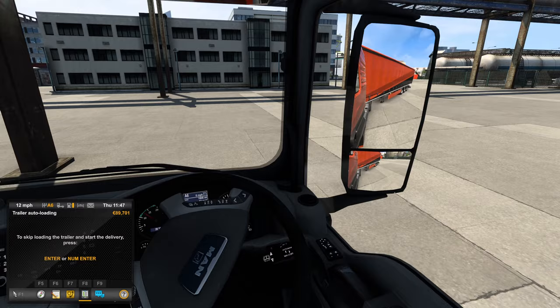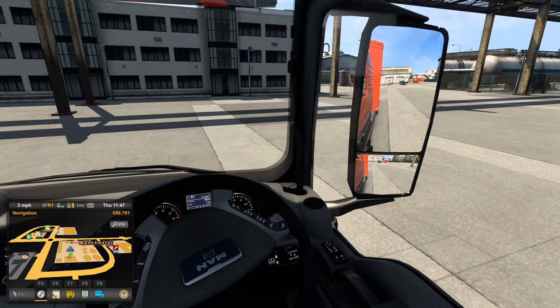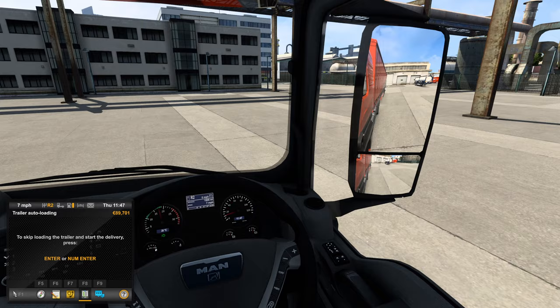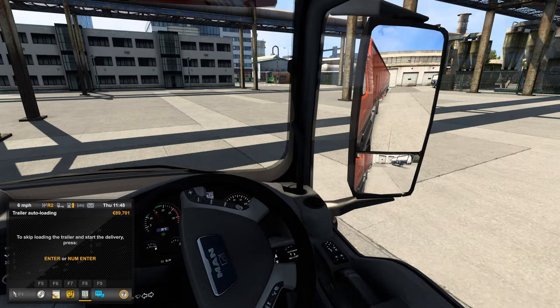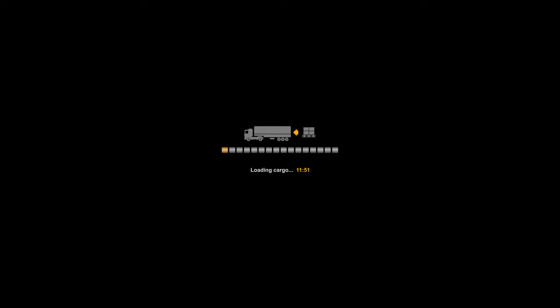Let's see if we can remember how to do it. Oh, not that way, t'other way. There we go, round a bit there. Lovely, straight back on. That should, if all goes well. Oh, no, I've cocked that up a little bit, I think. Have I not? That'll do. Go on, you'll accept that, surely. Right. Stop the engine. Pop it in neutral. Load the cargo.